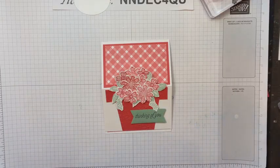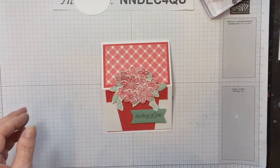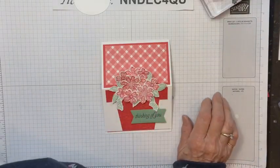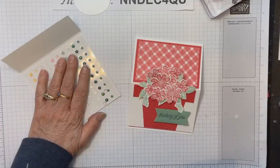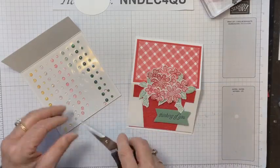All right, so now, just trying to locate my gems, which are pretty much nowhere to be seen. How does that happen? Here they are. Things just disappear on Facebook. They just do. I don't know how else to say it. I'm going to grab my scissors again. And we're going to put gems.